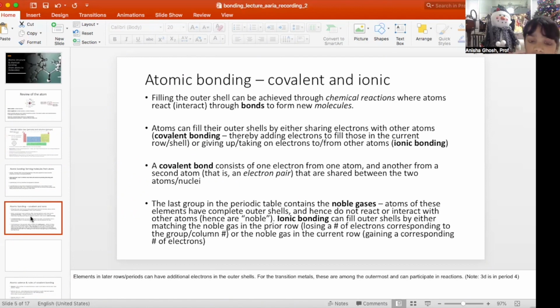So, these guys, they're basically like, okay, sharing is caring. I'm too nice to take something from you, so we're going to share it with each other. In ionic bonding, as we can see, one atom decides to lose an electron, and the other one wants to gain one. So take the example lithium fluoride.